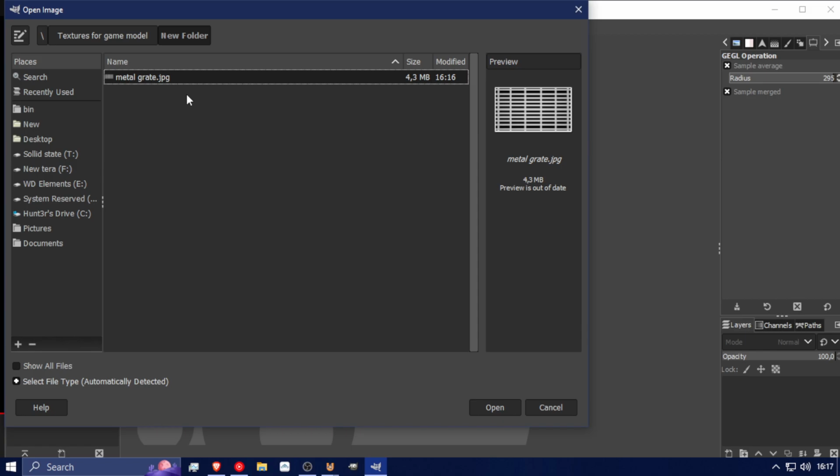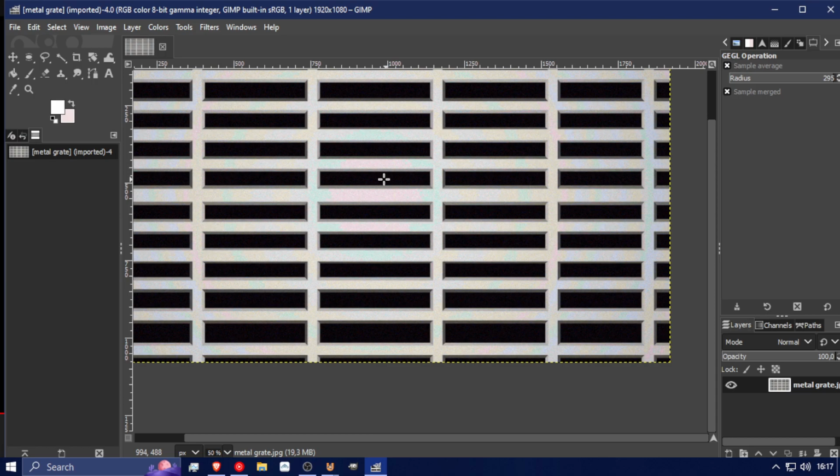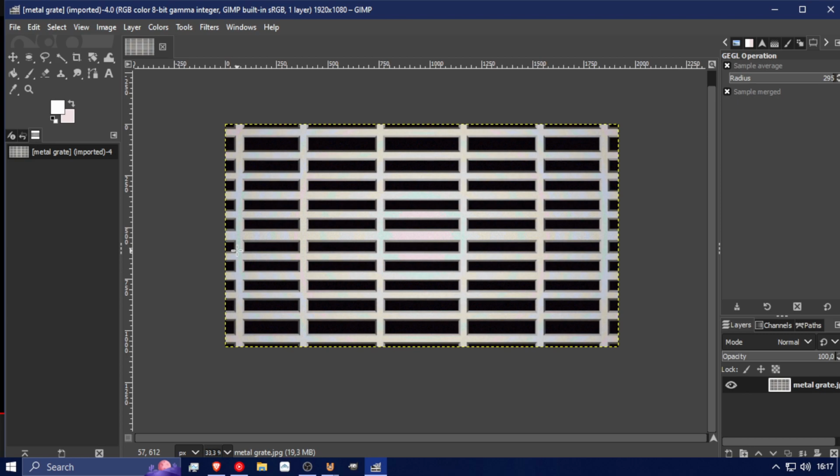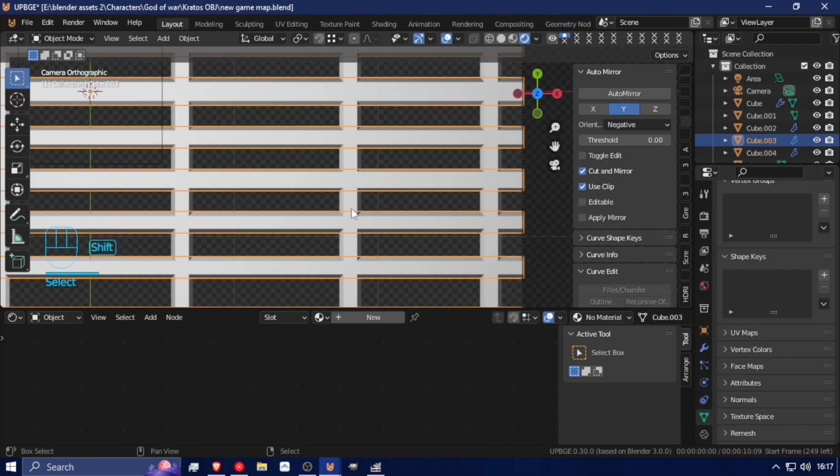So now it's got that whole thing with the grey metal and everything. For some reason it doesn't bring in my alpha, but it shouldn't be too much of a problem, I hope. If it is, you can always go back to Blender and fix that up, which I should have actually done a little bit of texturing with this anyway.